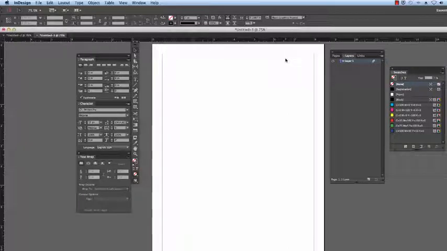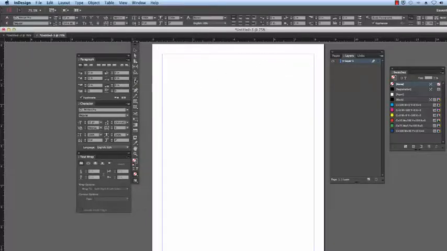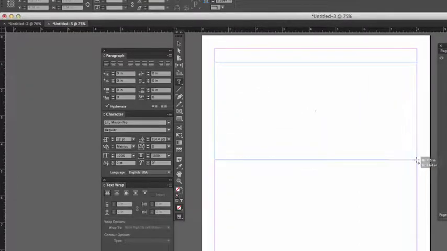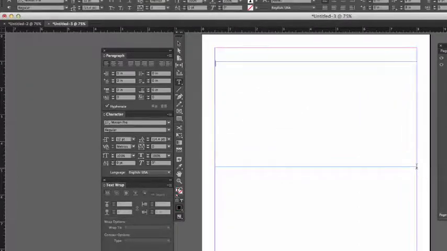In this video, we're going to talk about the tabs function with your type tool. So I'm going to go ahead and pick up my type tool and give myself a text frame. And say I am doing a table of contents or something, and I'm just going to put some text down here. You have introduction, and on the right side, you'd have the page number, right?